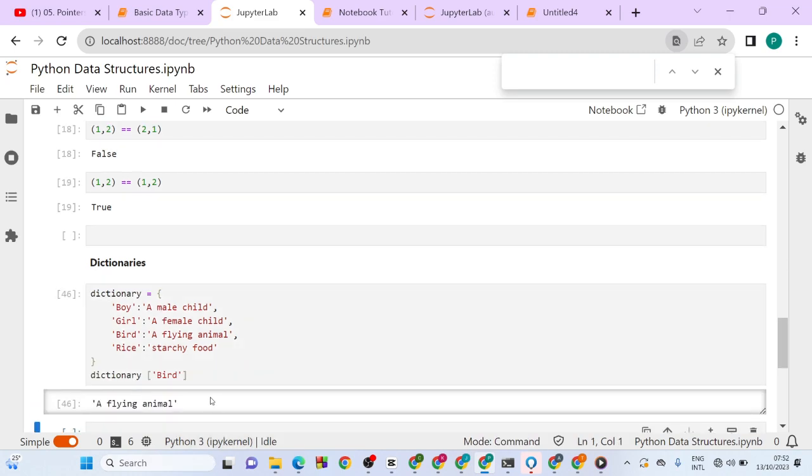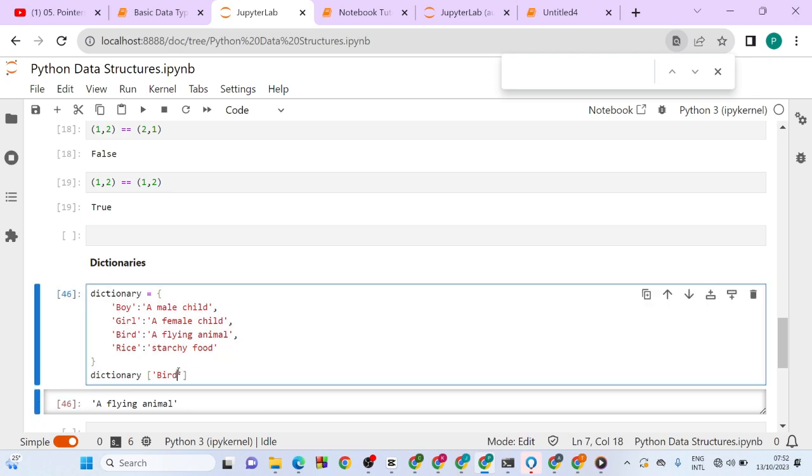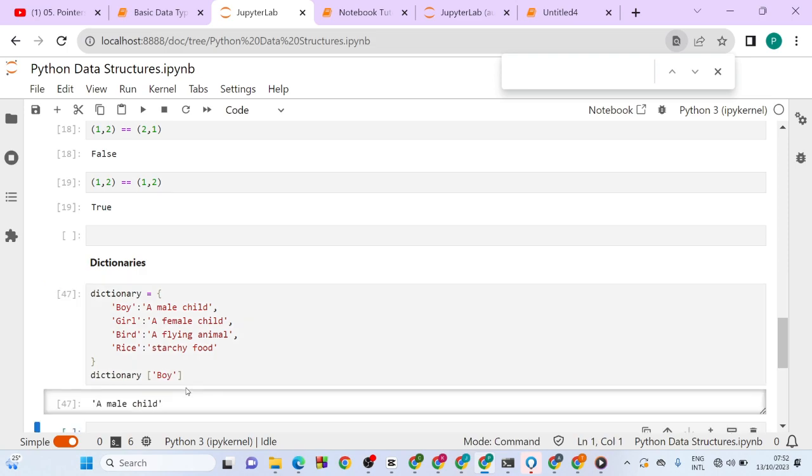It's going to print the meaning of that, a flying animal. I could access the meaning of any of the items. Let's say boy. Shift enter, a male child.